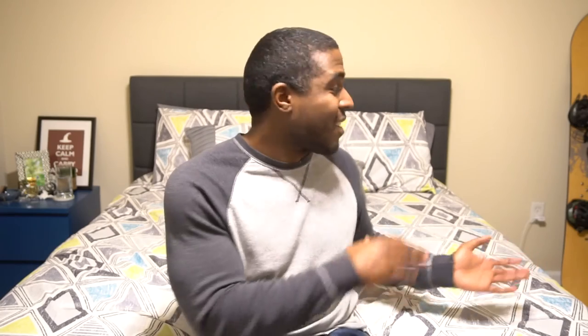Now the only thing we're looking for is seeing if we can get new pillows, just because this is such a different level of firmness that the pillows we have are actually too small, and so it's not giving enough support at the head area because of how supported the rest of the body is now. But other than that, I gotta say I really like it, and two thumbs up for Tuft & Needle.